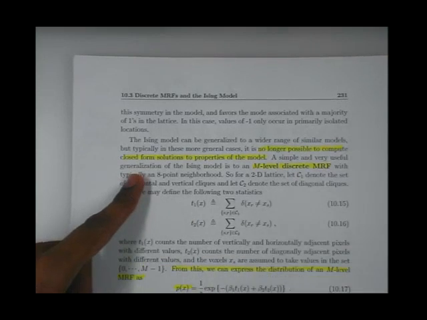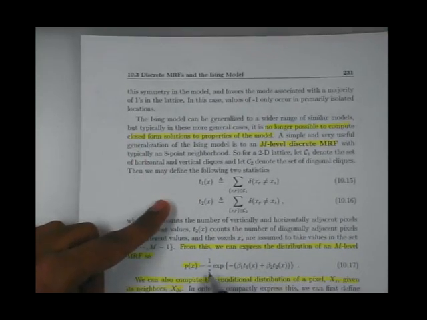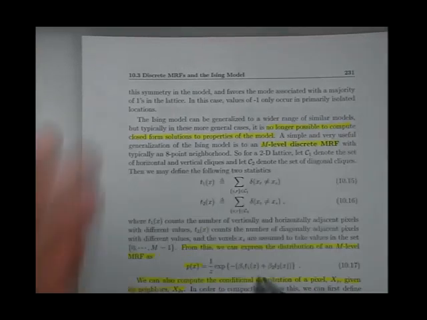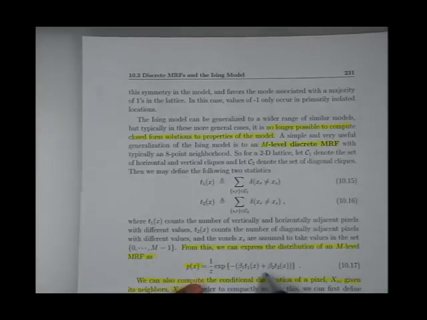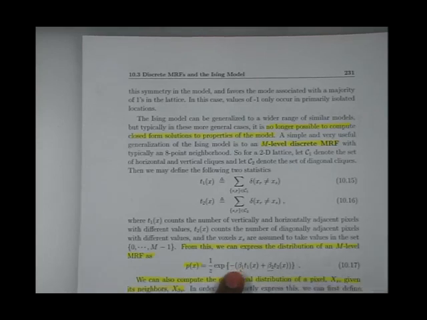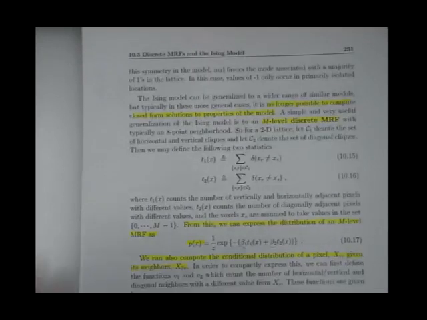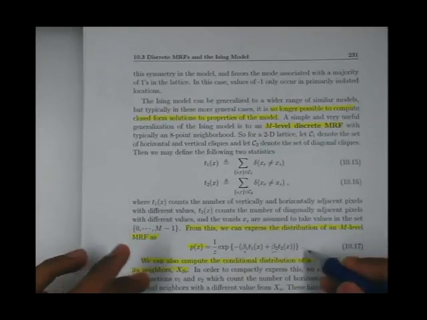So we can once again write the distribution function, or the mass function, similar to what you saw in the Ising model. Here we have an 8-point neighborhood, so you have two parameters, beta 1 and beta 2, which penalize differences between either horizontal and vertical neighbors or the diagonal neighbors. The big point here is that beta 1 and beta 2 discourage, they penalize differences between neighbors. That's the utility of these parameters from the image processing perspective.